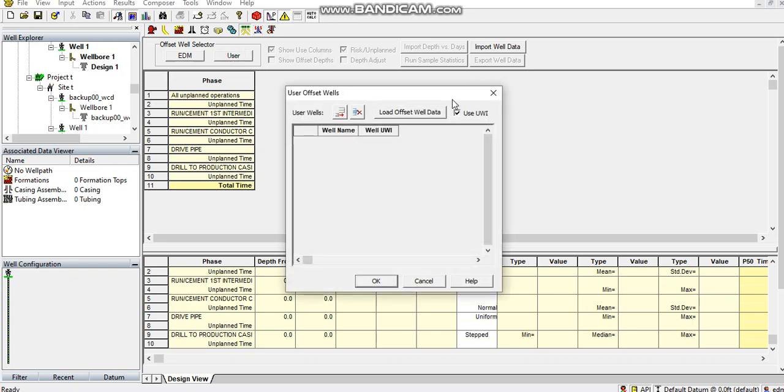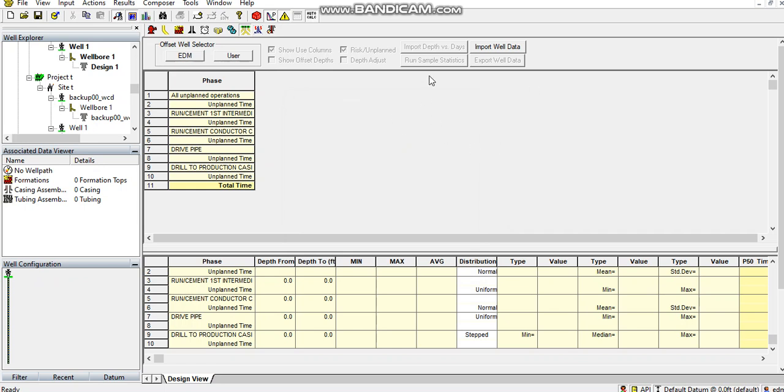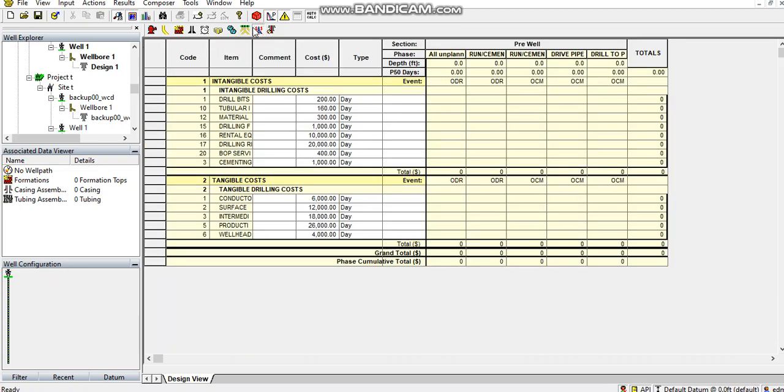Here, select this, so make sure this is selected. Okay, so we continue. We are done with this part. We go on the cost sheet. We're having this as our cost sheet.